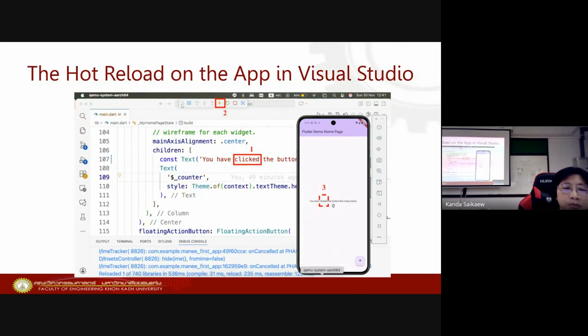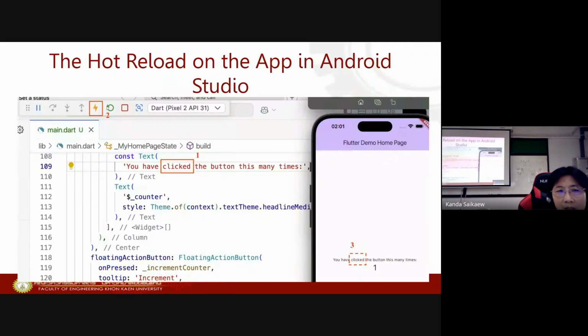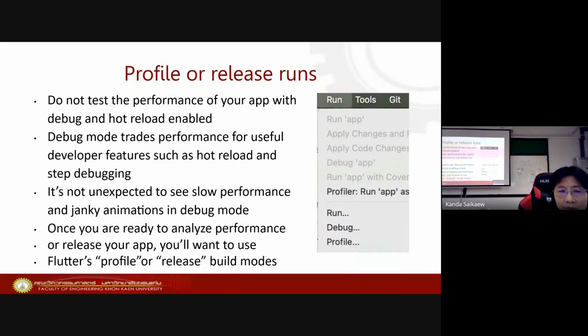So here, you can see that this button will appear only when we are in the debug mode, right? And this is also the state debugging here, the debugging tool. Okay. And actually the debugging tool is available in both Android Studio and in Visual Studio.